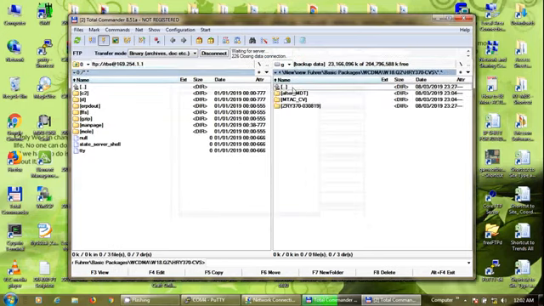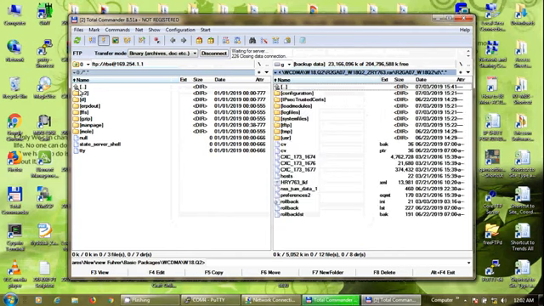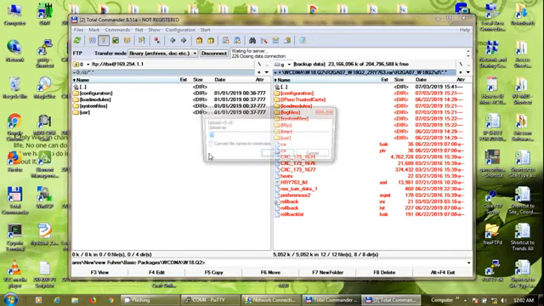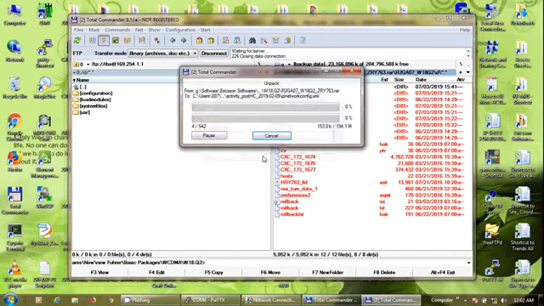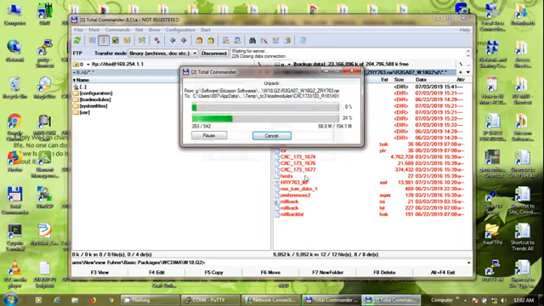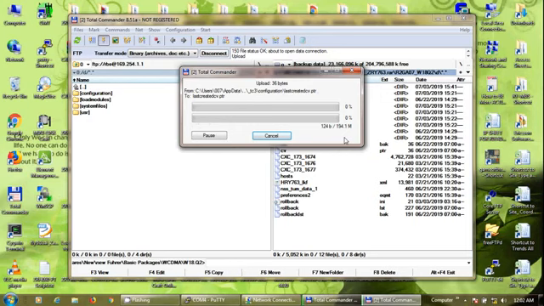So we have to wait for some time so that this process finishes. I will fast forward this video so that it can complete fast and we can do the rest of the process also quickly. It will save time for us also. Still 3% remaining. Around 1 GB of data is being copied to the DUW drives.